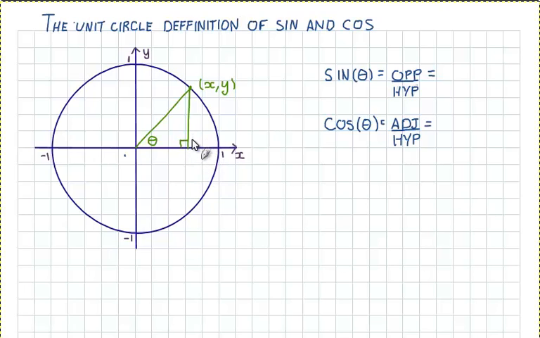And we can write the lengths of these sides. The length of this bottom side here is simply x. And the length of this side on the right hand side, from y equals 0 up to y equals y, so its length is just y. And lastly, the length of this hypotenuse here, the hypotenuse is 1.